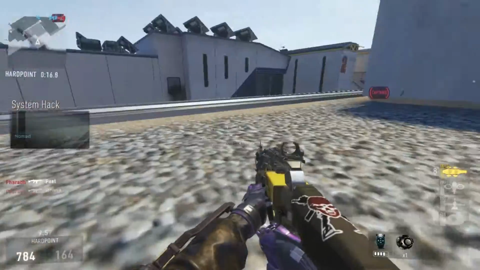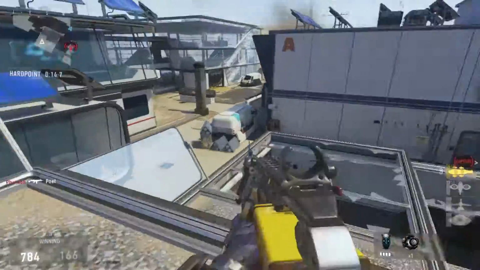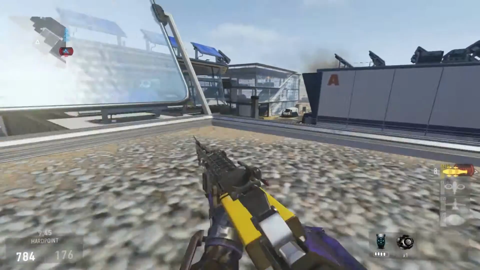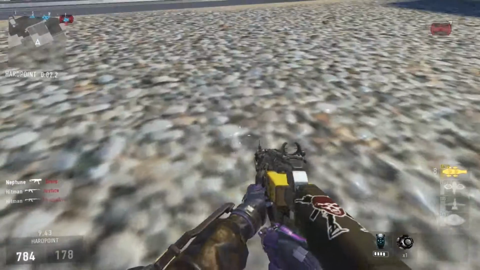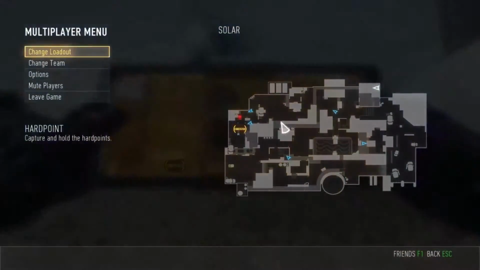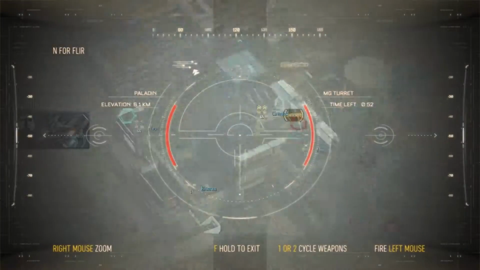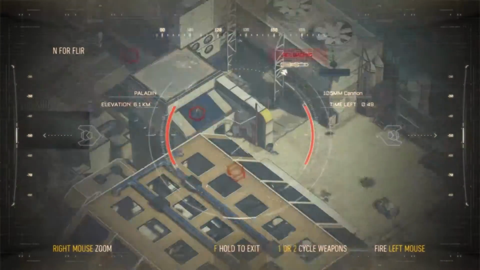Okay, so right now we're checking out the final version of the Paladin that I'm going to review today. If you click escape or start or whatever game console you're on, you can see the whole map. And what this does is it lets you know where your score streaks are coming in from. So what I like to do is open the Paladin and press escape so I can see where my Paladin's coming in, so I know exactly where I'm going to be aiming.